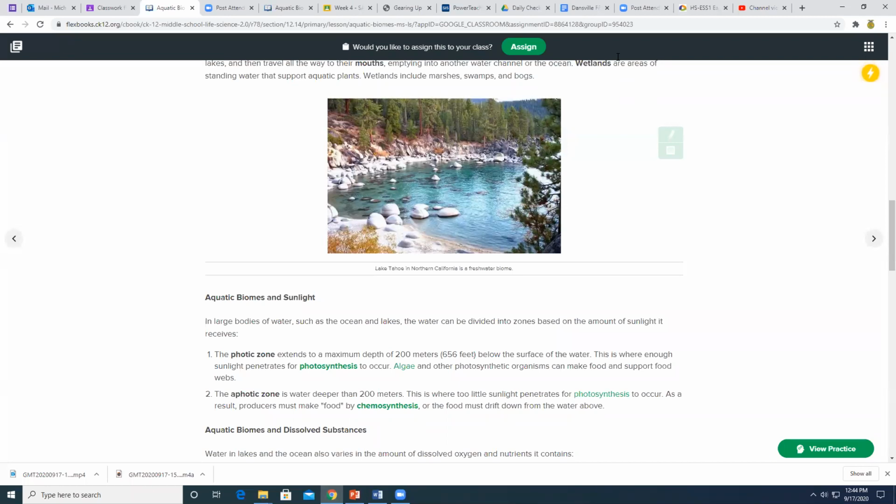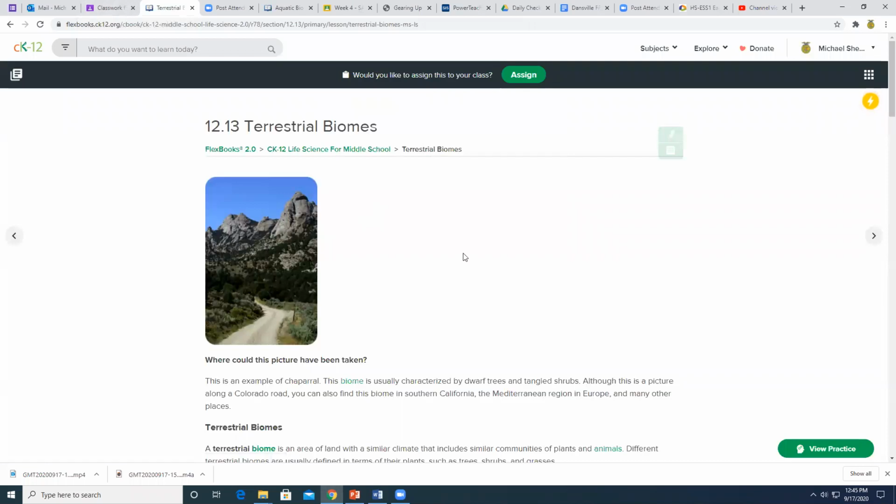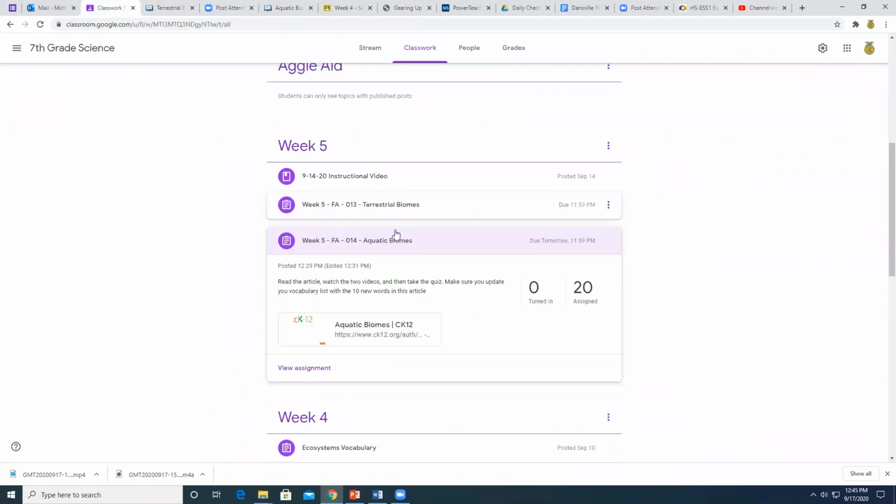I was just working with a student earlier today that for whatever reason, his thing would not open. It would not click Turn In. What we figured out with his, sometimes if you use a different browser, if you go from Chrome, if you open it in Safari, sometimes that'll work. The other thing that I found is that you have to go back to Google Classroom. Like for instance, if you click this arrow here, it'll take you back to the terrestrial biomes. So if you do that, it's not necessarily going to have the bar up there where you can turn in the terrestrial biomes. You have to click on the link from your classroom, and then it should show up at the top of the CK12 thing. But please, please, please know that you have to turn it in in CK12. So that's our assignment for today.